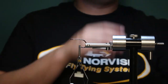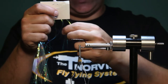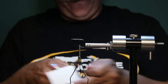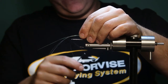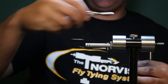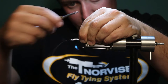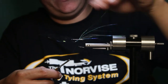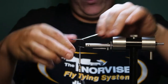For flashing this fly, before I tie in any of the synthetic fiber, I like to take three or four strands of lateral scale, just to kind of put in the center of the fly. We're going to double those up. That'll give us a nice kind of shiny lateral line in the center of the fly.